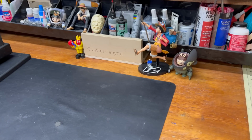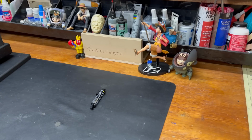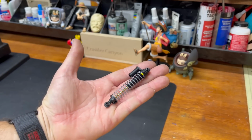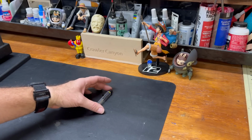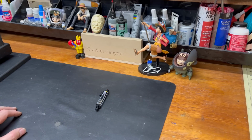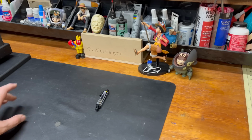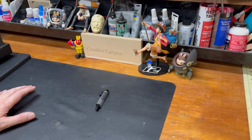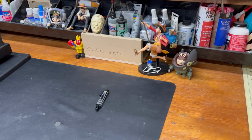So we'll start by just offering up what comes on vehicles. This is a typical Axial shock. This is the plastic-bodied 90mm gentleman that you will receive on many Axial vehicles. It comes in the Raw Builders kit. It comes on the Honcho. It's going to come on any of the non-premier RTRs.